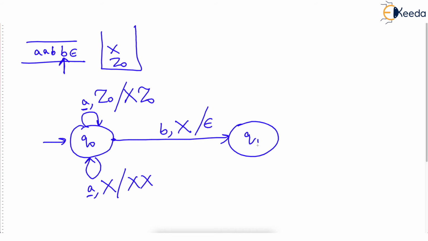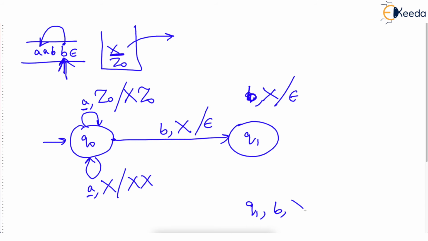Now in Q1, if Q1 is getting a B, what should be the top of the stack? Please try to understand, if the machine reads B, then there has to be a pending. That means there must be X on the top. So we'll say if B is read, top should be X, and we'll pop it. We will simply pop this. What that means is Q1 reading a B, top is X, then this results in Q1 state itself with epsilon. So we have replaced X with epsilon again. I hope this is understood.